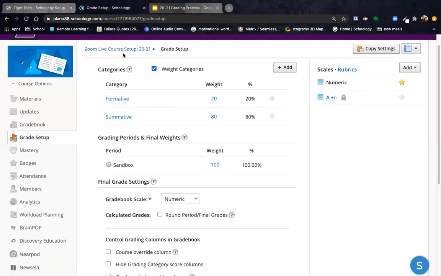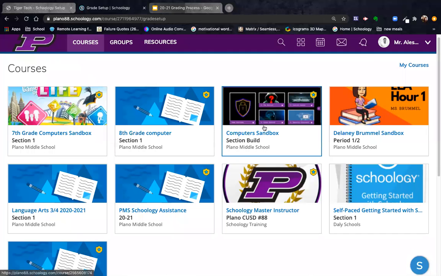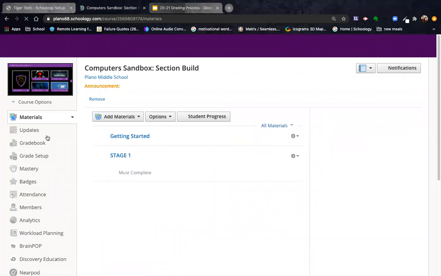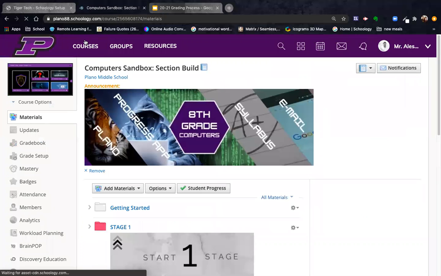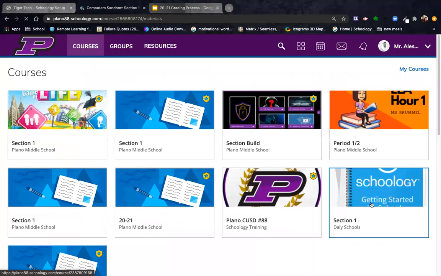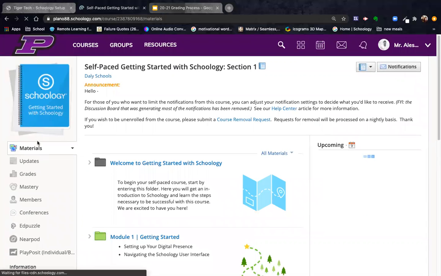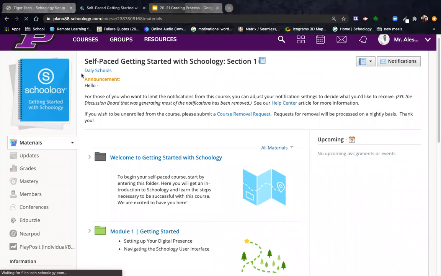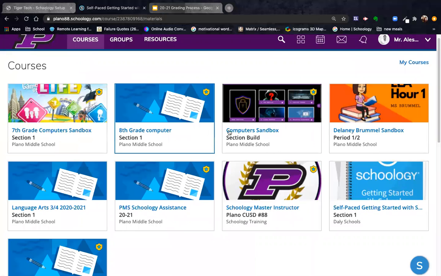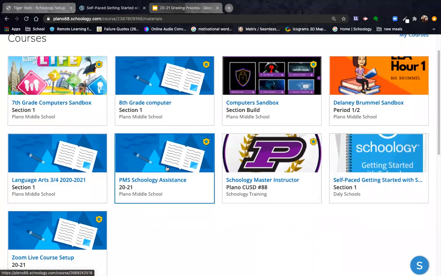So here, I'm gonna switch courses real quick because I was messing around with it so that you can see. I think it was in here. Actually, self-paced. So here's the difference in our, well, of course, I have too many. There it is.